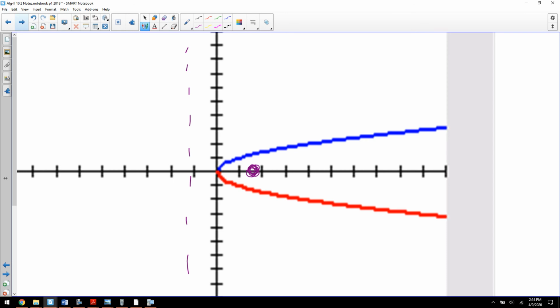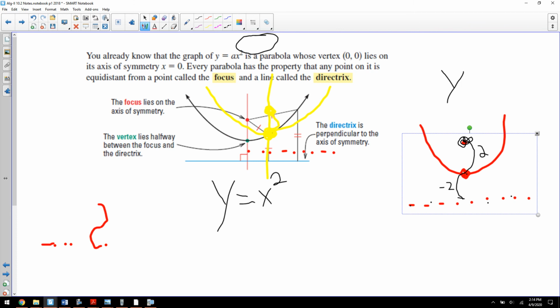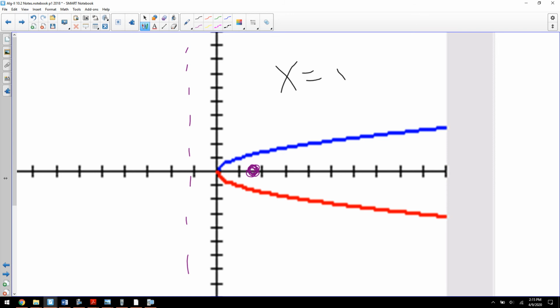Now, the one we started with was your y equals some x squared value. And what happens now is if we do an x equals y squared. So what I did is I took the graphing calculator real fast, and I graphed y equals positive square root of x, and y equals the negative square root of x. Basically, think of it this way: I was getting y by itself to do this. Same thing will happen. The vertex, there's a distance to a focus, and the opposite distance goes back to its directrix.